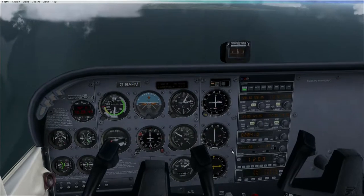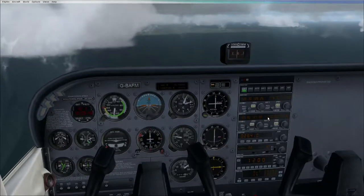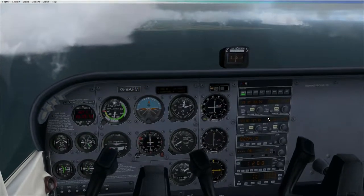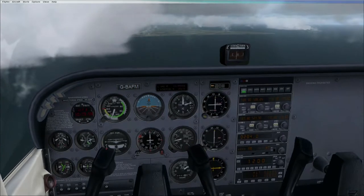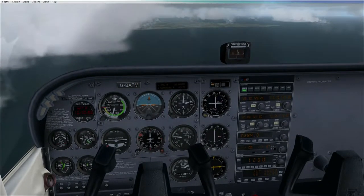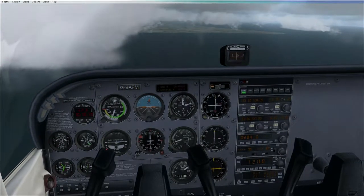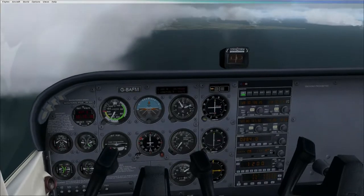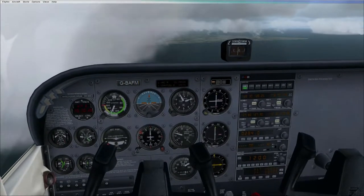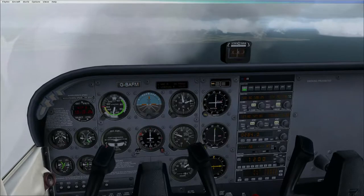So let's go back to the flying. Now, you can do this with the mouse, and certainly with the later planes it's easier to do it with the mouse. But in the days before mice had wheels, you used to do it just by pressing the N key. So you press the N key and then minus, minus, minus, and then the N key again, twice. Press it N N. And then we want 0.75, so I'll go down to that. So there we are, 0.75, and then X, to make that the active navigation frequency.